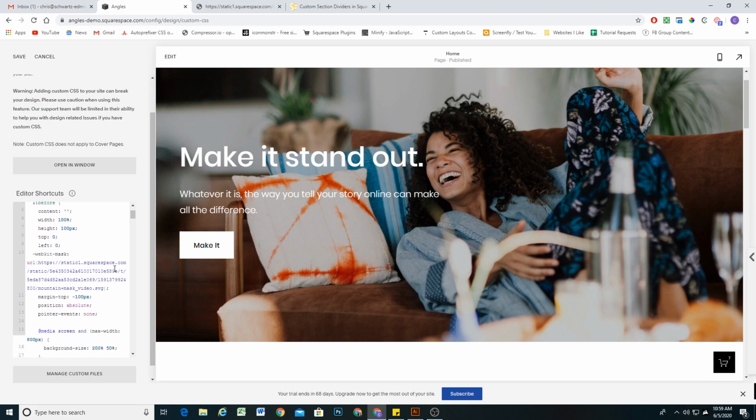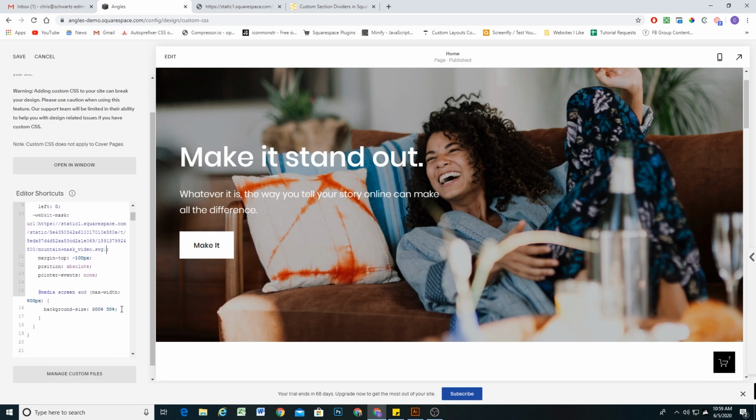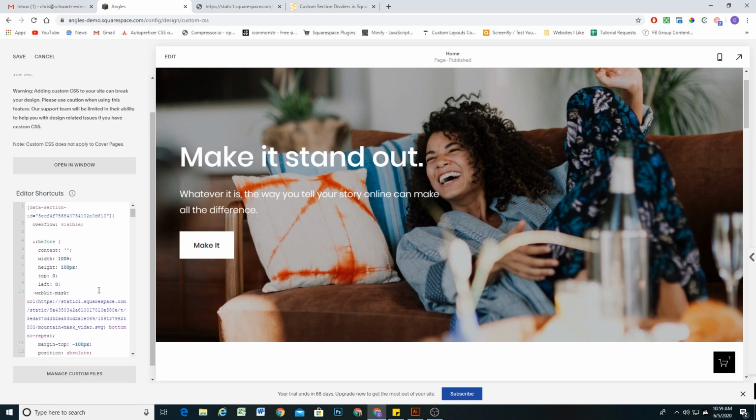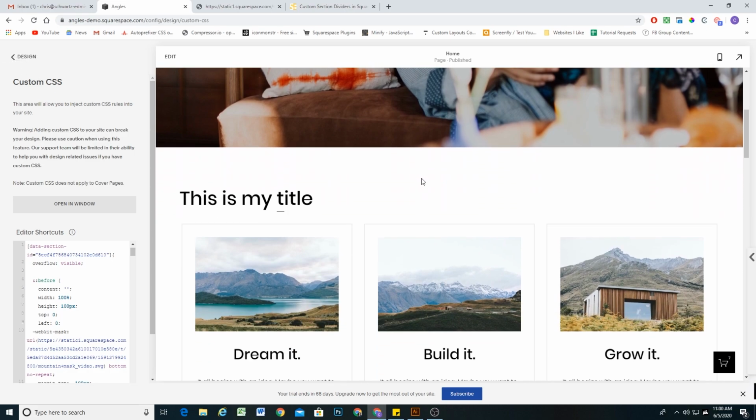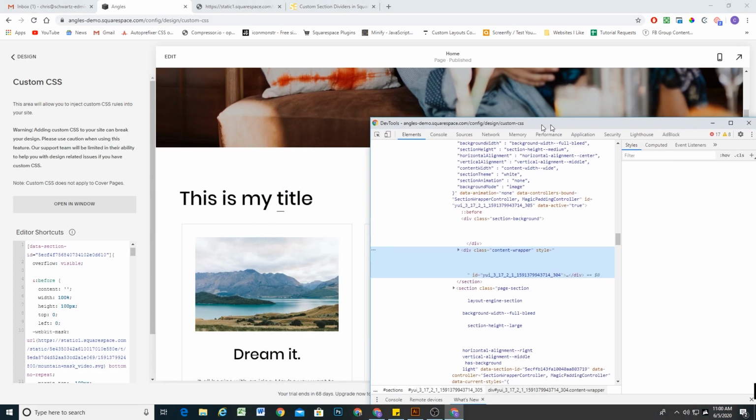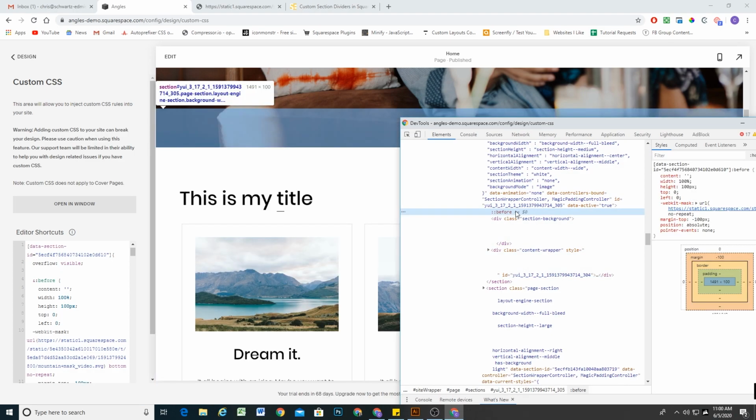And then, let's see, what do I want to do? Then I want to give this mask some properties here. So I want it to be positioned at the bottom of the section, and I want to give it a repeat of no repeat. It looks like that's optional. Okay. Let's see. Okay, so it's not showing up right now, but let's go ahead and inspect and see where we are.